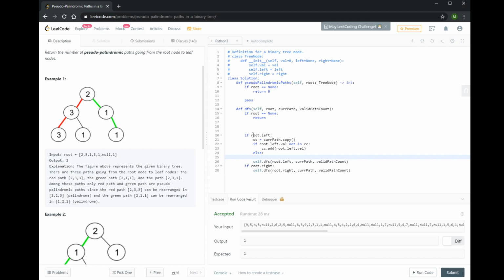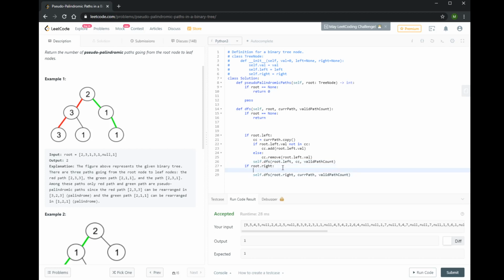We know that such a value is currently in the set, and so we need to remove it. And here we just need to make sure that we are sending in the copied and modified set.